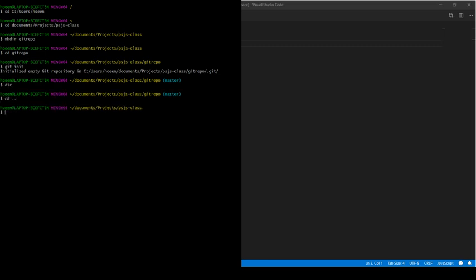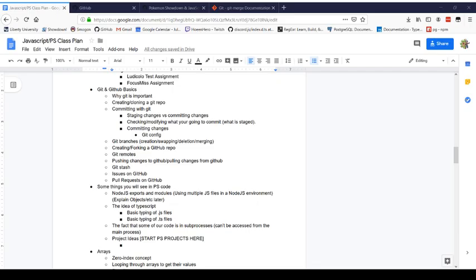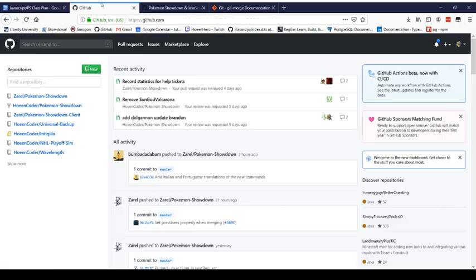If you want to clone a repo, like let's say you want to get Showdown, you would use git clone, but you need some information to clone from. So to clone from Showdown or any other thing, you need the Git link for it. So for example, let's clone Showdown.